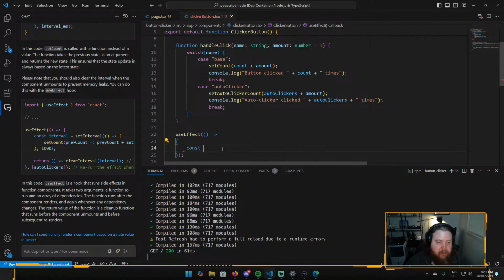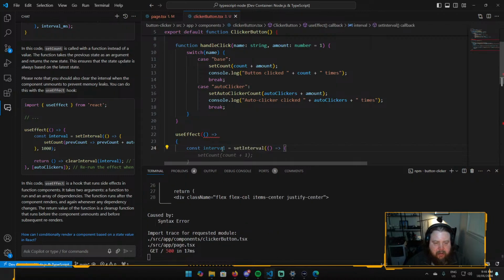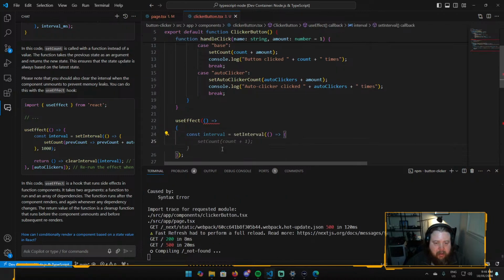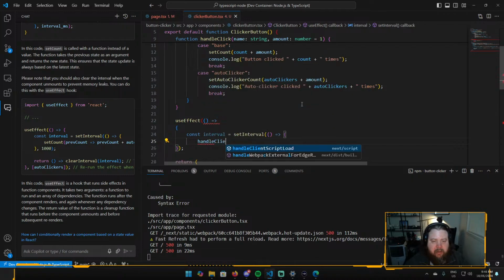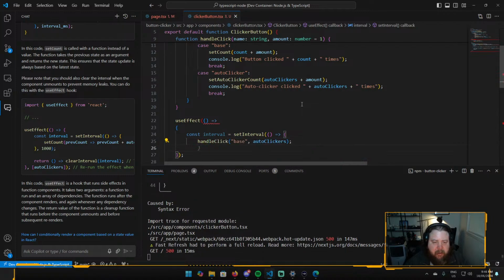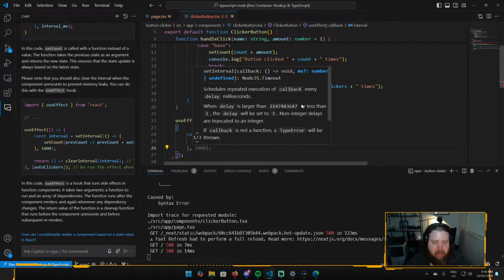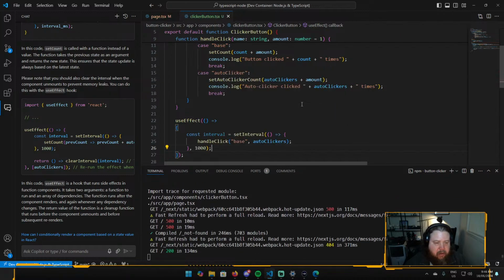So let me set interval. So what we want to do here is we want to then handle click based on the auto clickers, and we want to do that every 1 second.